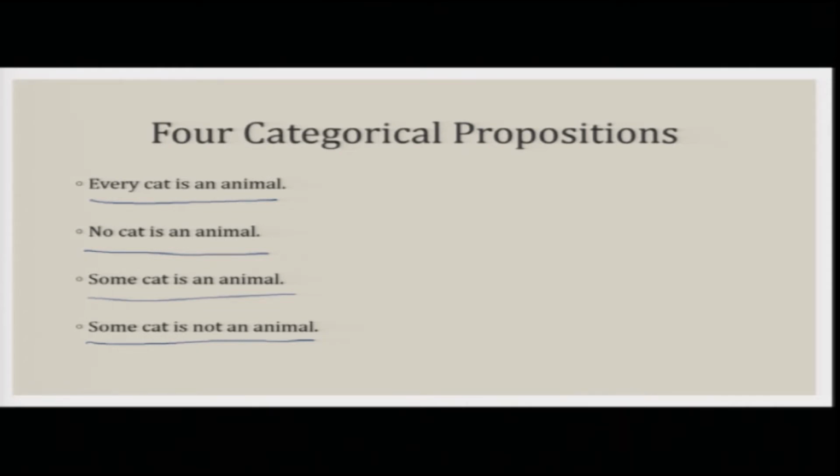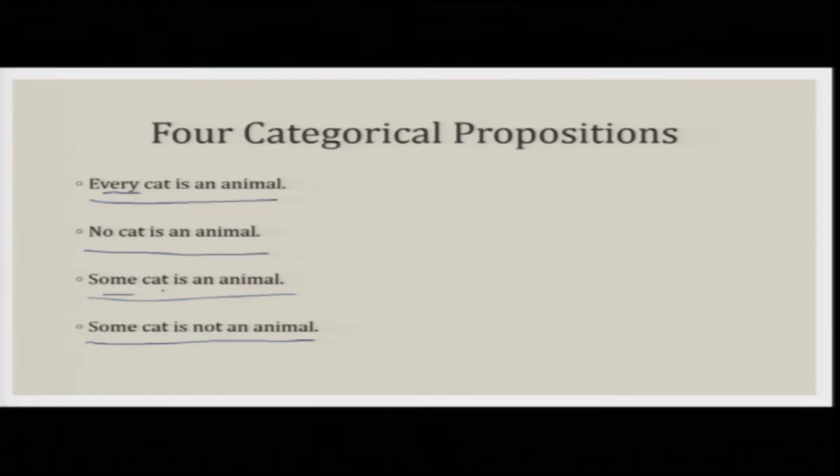Why? Nothing else, no other combination is possible as far as human logic or human language is concerned. We talked a lot about propositions, and also about and, or, and all that stuff. We did not talk much about this every and some business. We need to do that now. There is one very important thing: why is it that we cannot have any other variety? We have just four categorical propositions and nothing else. The reason is something like this.